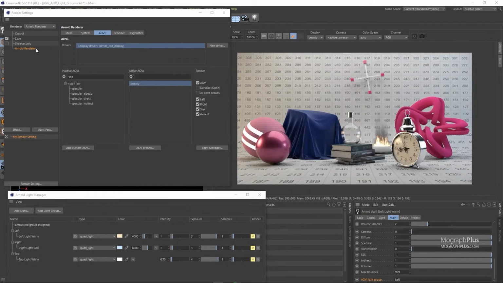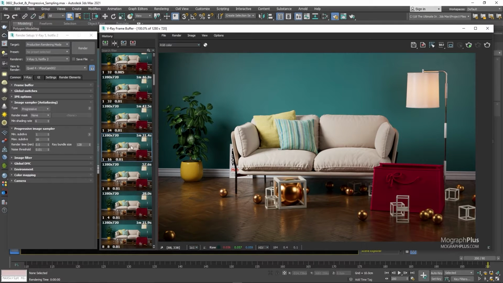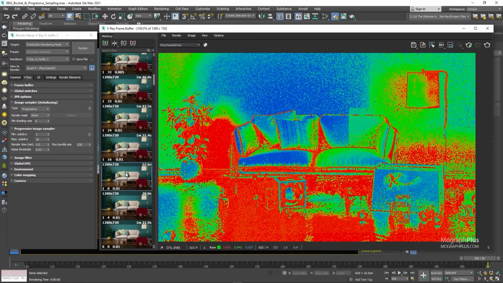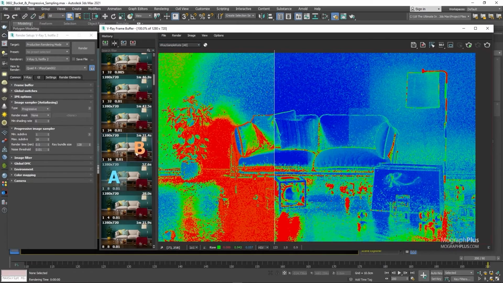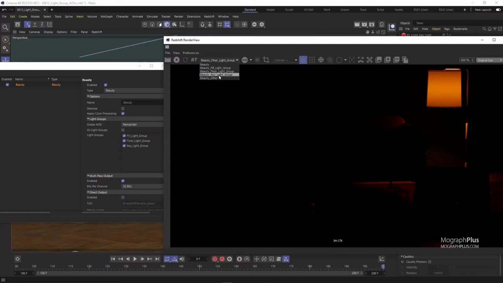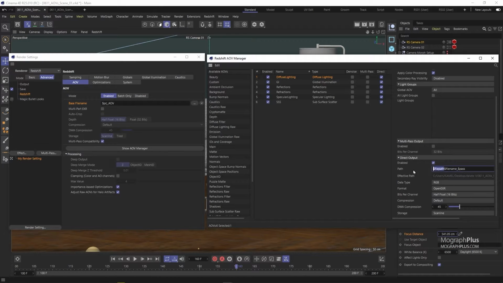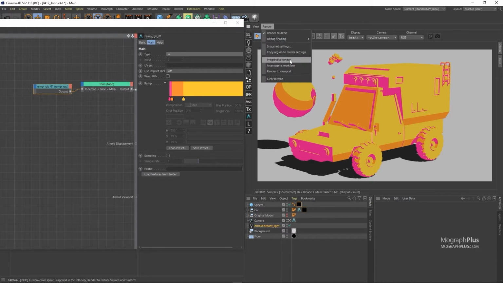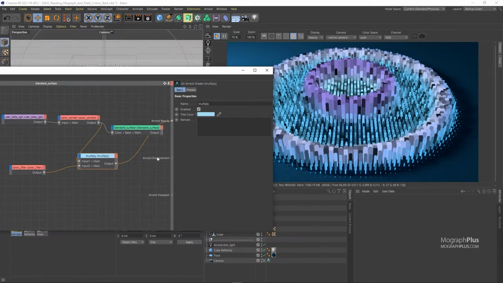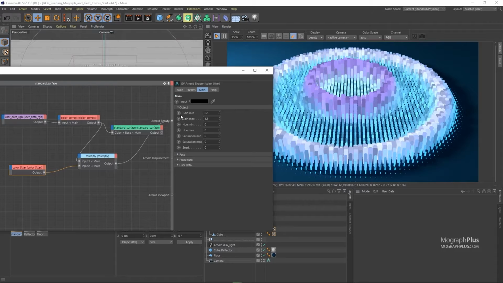A few years ago, there was no comparison. Both Redshift and V-Ray had a much steeper learning curve compared to Arnold. Very messy UI, convoluted setups to achieve simple tasks, but that is no longer the case and they both have a much more pleasant UI and UX. But I'd still give an edge to Arnold for having the better UI and UX.